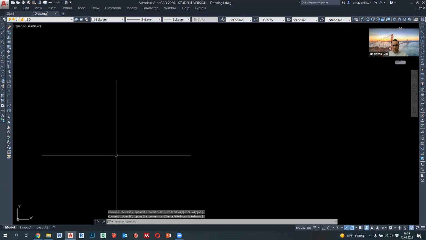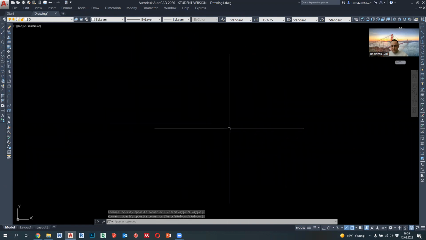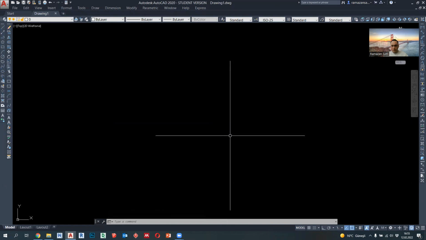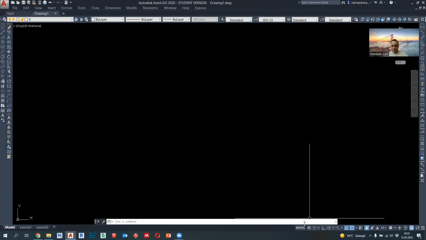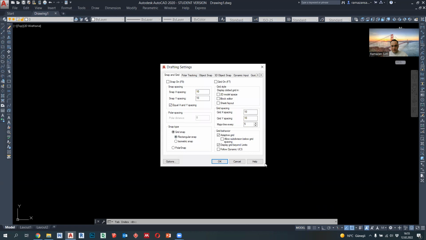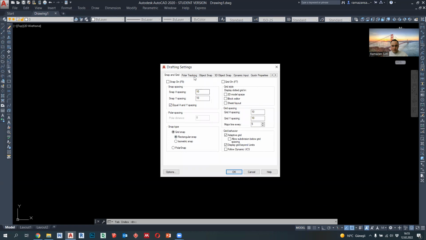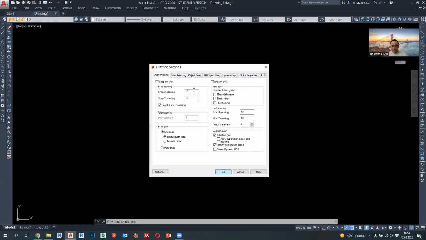I would like to show you some drawing settings which are important before starting. So bring your mouse to here and click right, and you will see snap settings. Open the snap settings. You will see such a setting environment.